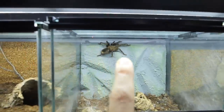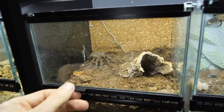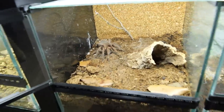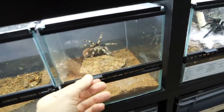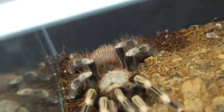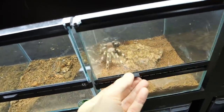Underneath, Thrixopelma pruriens, mature male. This is the Pamphobeteus species purple or something like that. You can see some purplish coloration, barely, barely. These are empty enclosures, while over there, this is a Nhandu chromatus. This one got a bit more coloration, red abdomen. I mean, the abdomen is black, but the hairs on the abdomen are actually red. Perfect combination with white and black.